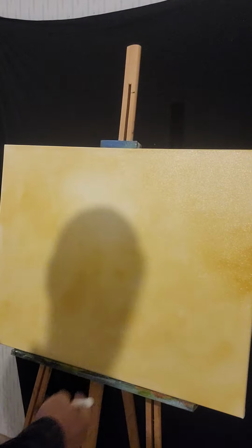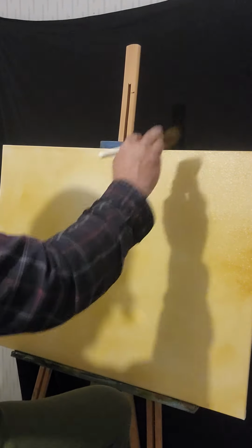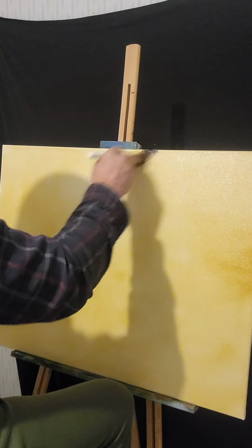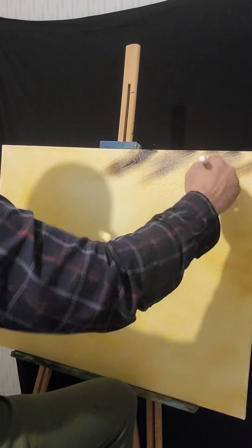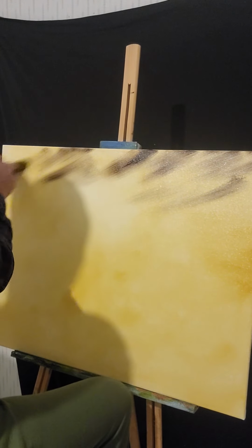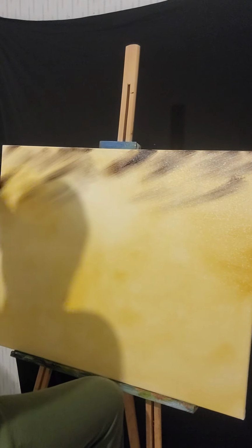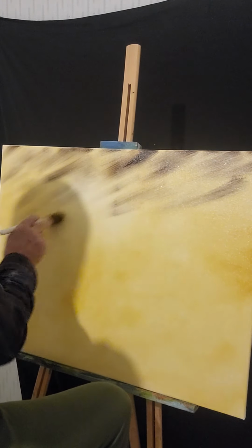And what we're gonna do is come up in here and start making some streaks, like streaks of clouds in different places. And what you want to do is just come down here and do this right here, maybe. All the way across, wherever you think there might be some types of streaky clouds, and bring it all down in here.